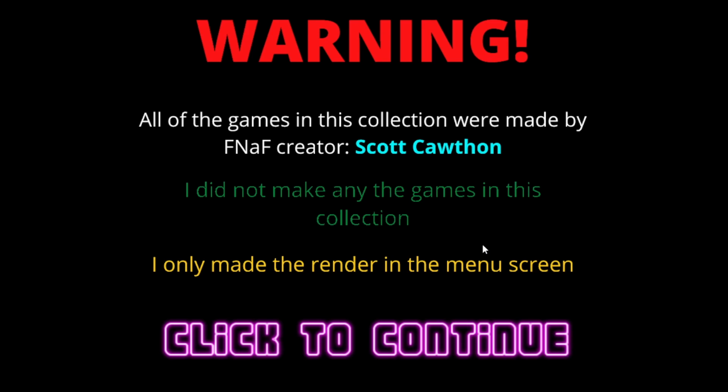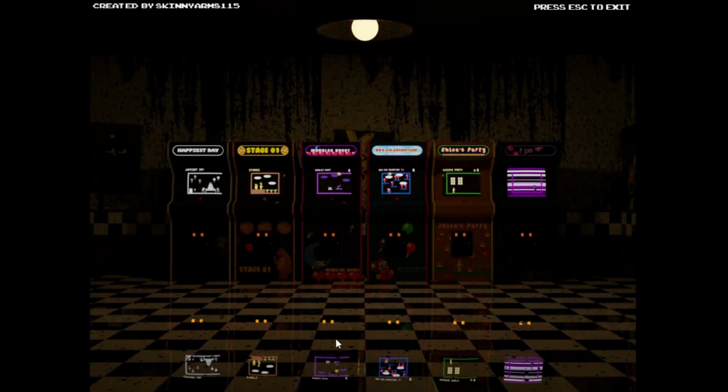I made this in Blender. It took months. Months, because of my PC issues. Those PC issues are fixed. Let's get into it. So you got to click to continue. And this is the menu screen. You can select which arcade cabinet you want to play throughout all of the FNAF 3 minigames.